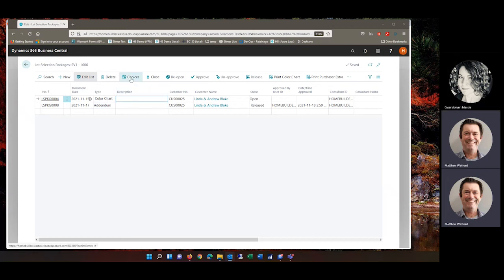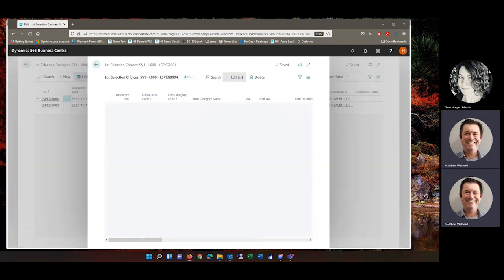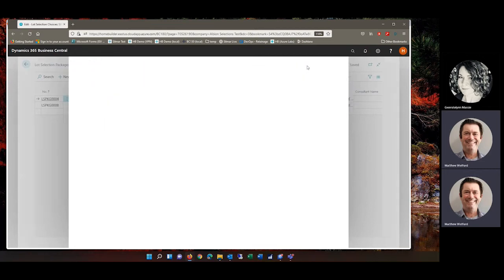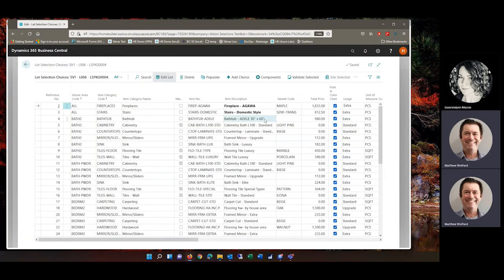I'm just going to click into this choices here. And what it does is it brings up the selections which we've automatically assigned based upon a series of characteristics in the system. And these people are now going to go through and choose each of these elements. Now, they've actually already chosen a bunch of them. You notice that some of them show as standard. So they needed to choose some cabinetry, and this was standard. It didn't come with an additional price.